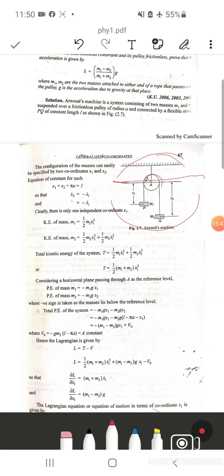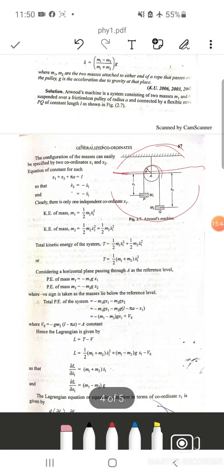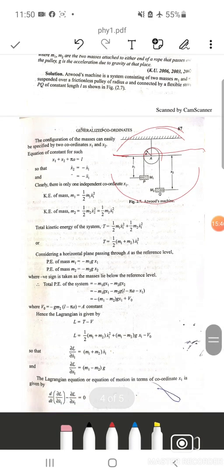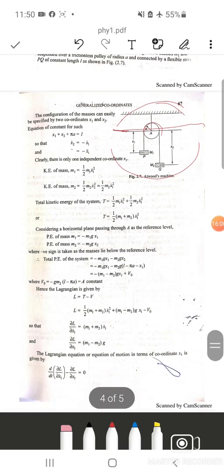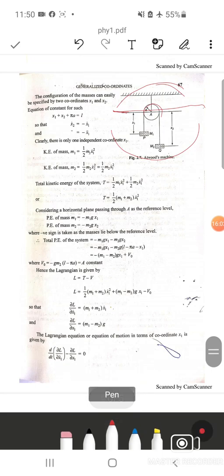Then taking the first derivative: x1 dot plus x2 dot plus 0, as pi a is not a function of time. x1, x2 are varying with time. Pi a is constant, L is also constant, so the derivative will be equal to 0. It means x1 dot will be equal to minus x2 dot. Then taking the second derivative, we will get x1 double dot equal to minus x2 double dot.